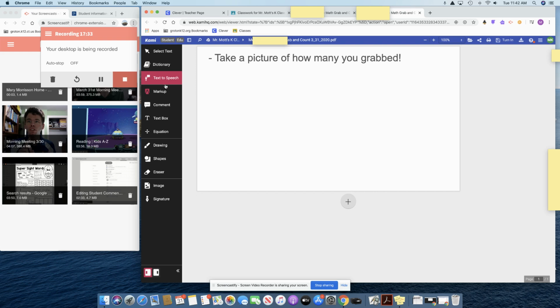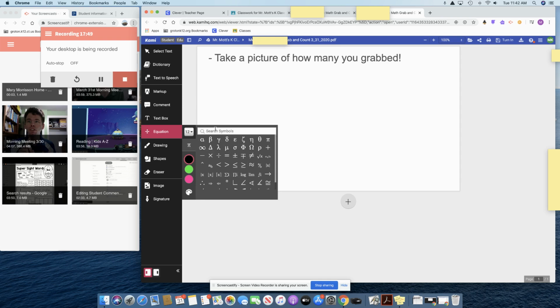Now, other things that unlocked now that you have the full version, and it'll even tell you up here, EDU. So you have a teacher license. The teacher gave you the license to unlock everything. The equation feature is now open. So you can insert equations to help you with writing it. So let me just say I want to do, whoops, sorry. Say I just wanted to insert that. It'll put it in here so you don't have to figure out how to type it in. Okay. And then I can just delete that.